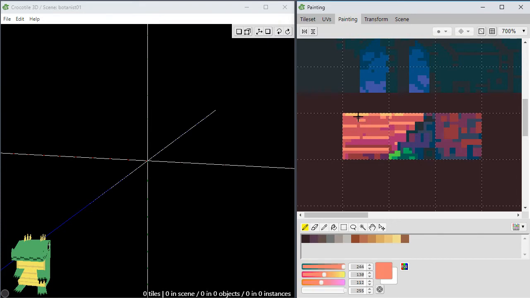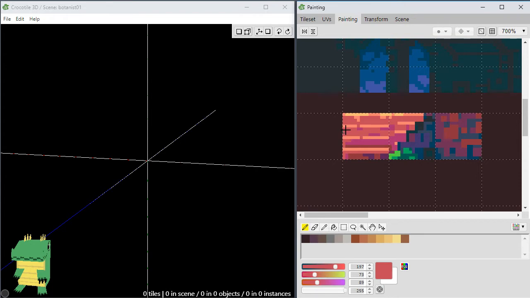And I guess there's some details and things like that going on in it. So maybe that'll work. Just some quick alteration of the pixels.